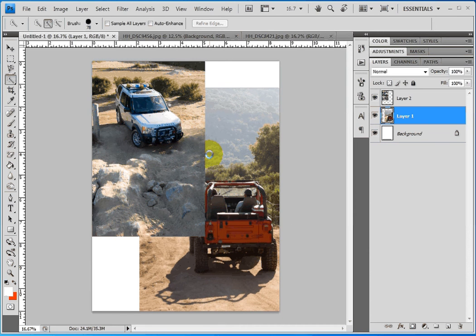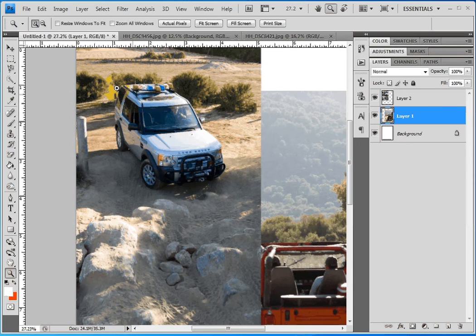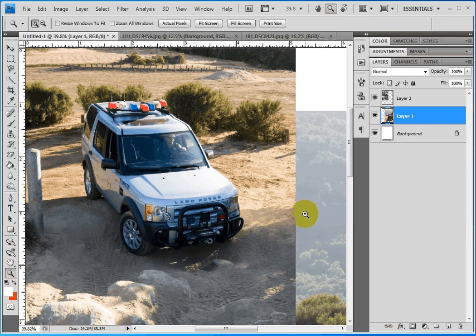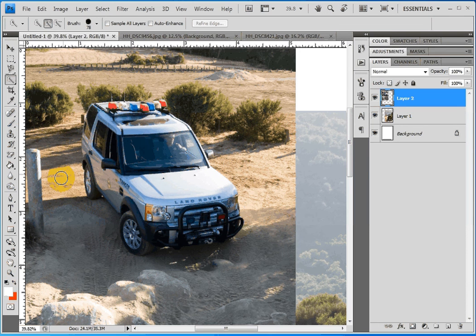Now I'm going to zoom in on our Ranger, and let's just cut out his car. I'm going to make sure I'm selected on the Ranger, which is layer 2. I'm going to use my quick select tool and try to click and highlight just the Land Rover. I'm going to click and start dragging on the Land Rover, and when I start to get spill off into the dirt, I'm going to stop and then remove that. You'll see as I go here, it does a pretty good job, but now it's gotten the dirt. So I let go of my mouse button, hold down the Alt key, click in the dirt and drag a little bit so that it removes that section. You can see it does a pretty good job.